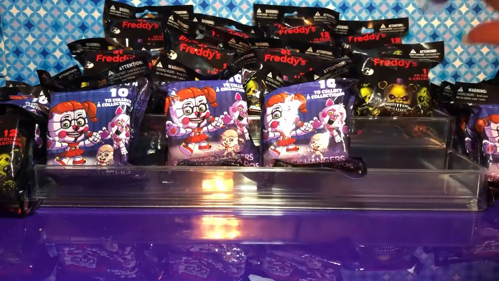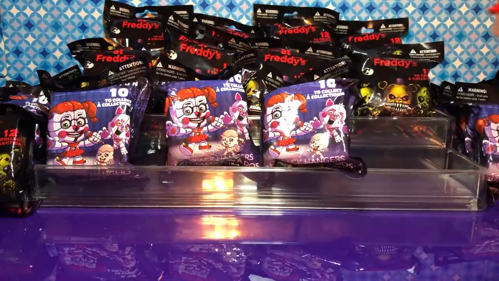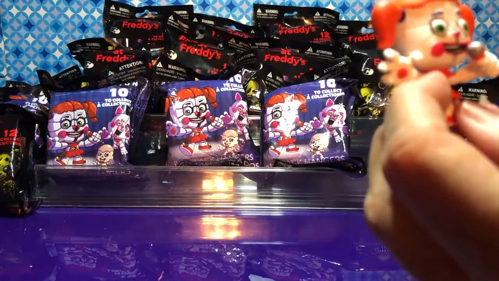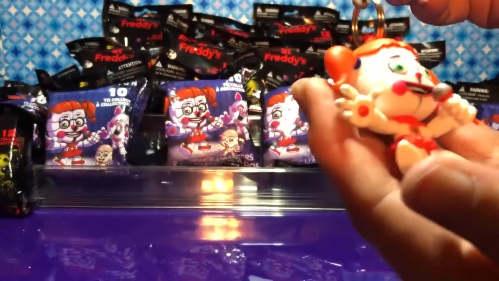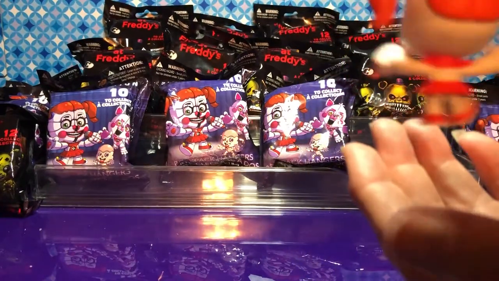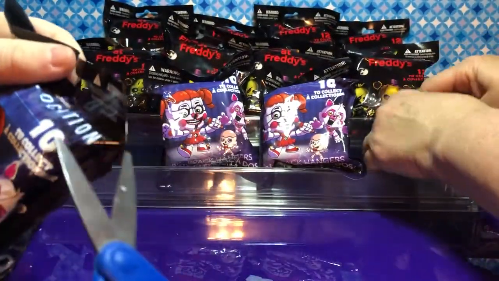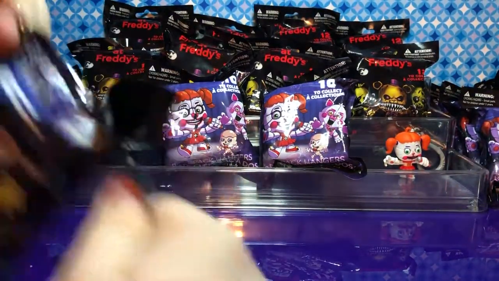Let's see what we have in here. Baby. Oh. This is Baby? Oh, isn't she cool? She has orange hair. She has a microphone. Yeah, and big green eyes. She's cute. It's all right. Which one were you hoping to get, though? I want the ones with the big white heads. Okay.